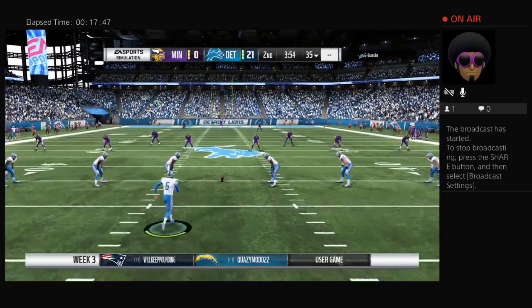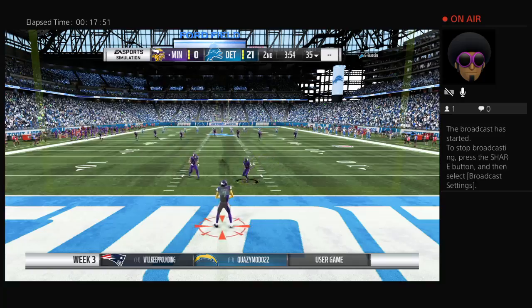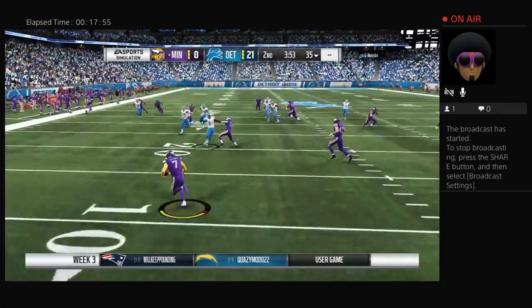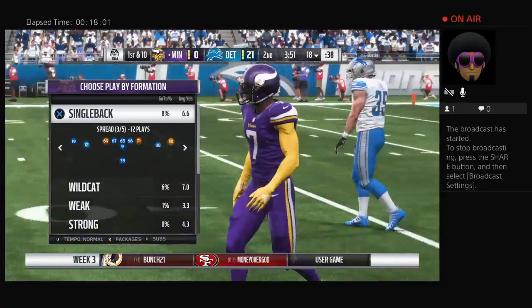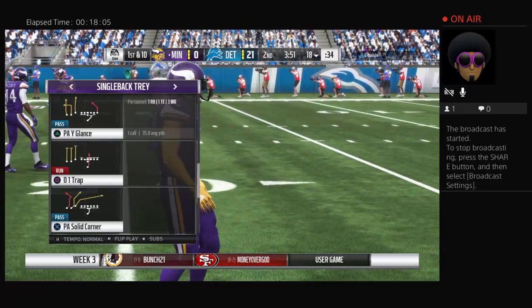So they throw the pick six. They'll get another shot at it now as this one's in the air. This is fielded a couple yards deep. And the decision to bring it out is going to cost him about 7 yards all told as he's taken down back shy of the 20. And now out comes Minnesota.